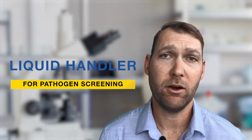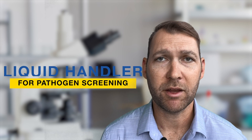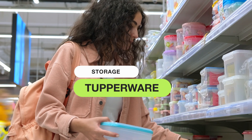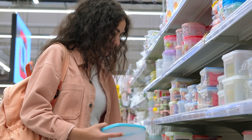We use a liquid handler to dispense enrichment media for pathogen screening into the Worldpack stand-up bags. This requires us to use a storage Tupperware — which is something that we got at the grocery store; it's meant for storing spaghetti — and we use it to hold the bag in place on the liquid handler. Fifteen bucks.